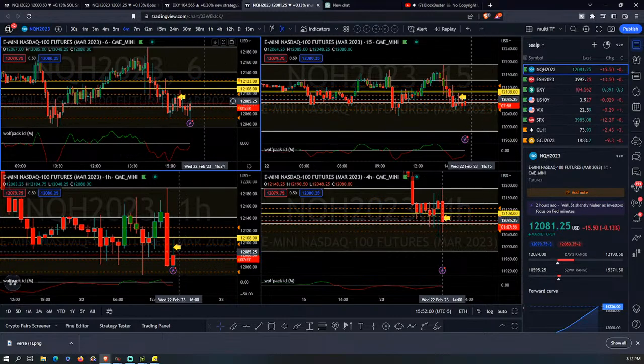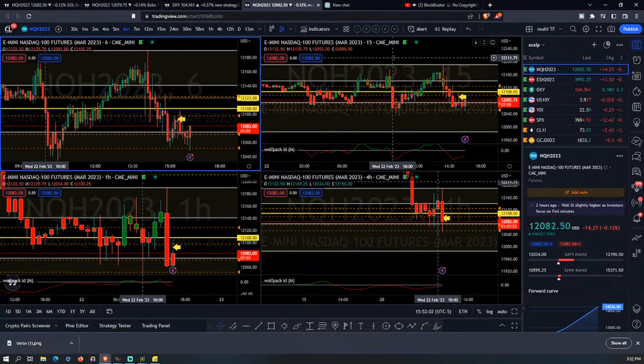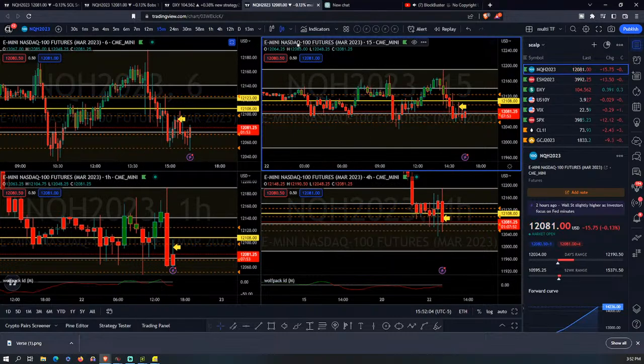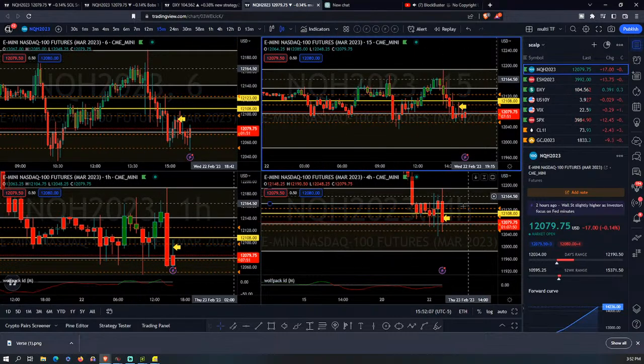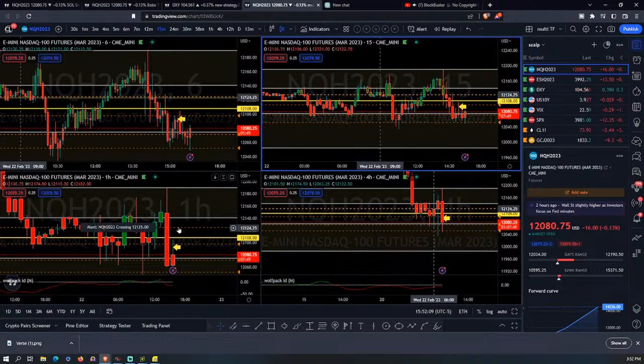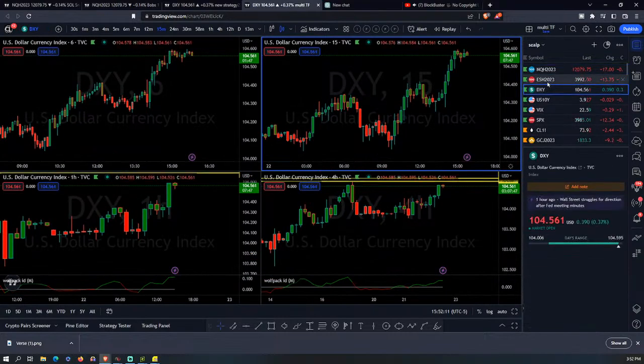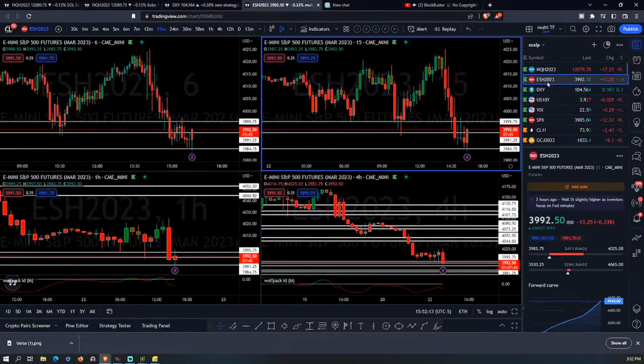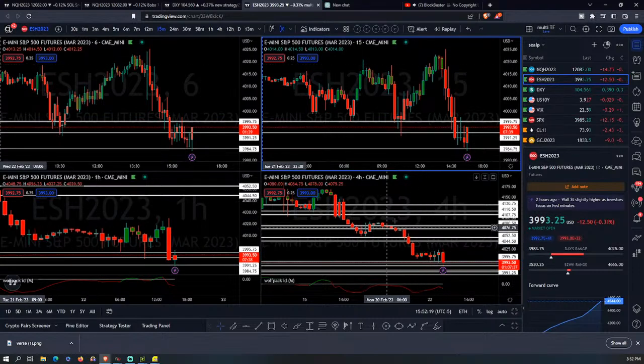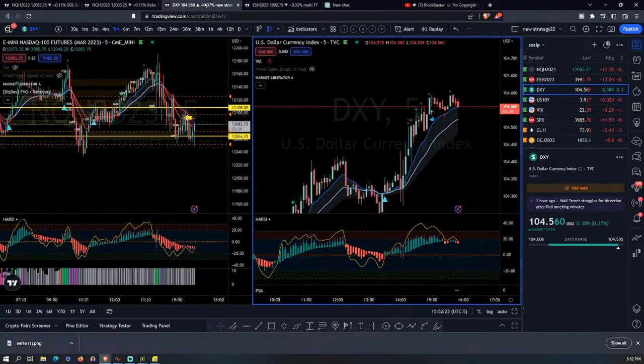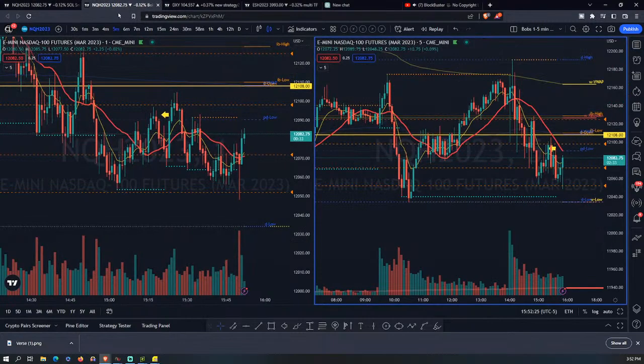This is a little messy here, but this is a multi-time frame. You know, 6 minute, 15 minute, hour, 4 hour. Just see direction of NASDAQ. I could do this with anything, obviously. I'm sure you guys know that. ES. I have some levels on ES. These aren't updated though. Don't mind this chart. This is disgusting. Wow, that's a lot of white lines. White lines. Okay, anyway, got distracted. Just kidding, guys. Say no to drugs.